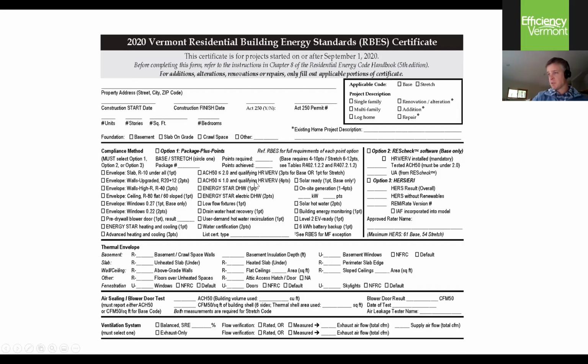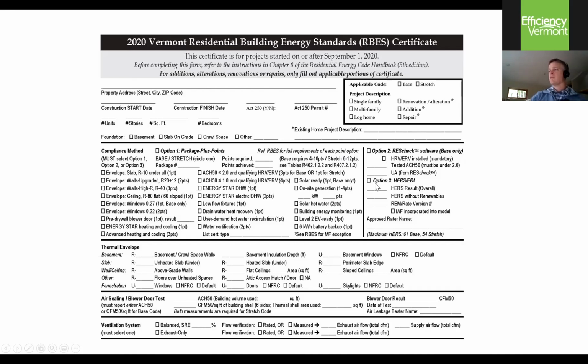If you didn't use the prescriptive method and the builder used REScheck, this is where you'd fill that out. So you'd check option 2, REScheck. You'd need to have put in a balanced heat recovery ventilation unit, so you'd be checking that box as well. And then you'd be putting your actual numerical score from the REScheck software here as your outcome. Similarly, this is the 3rd option for HERS.